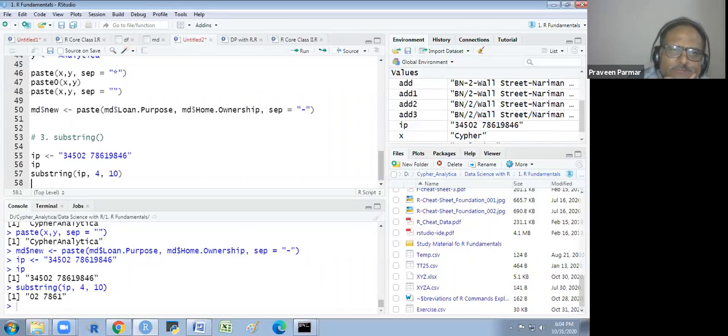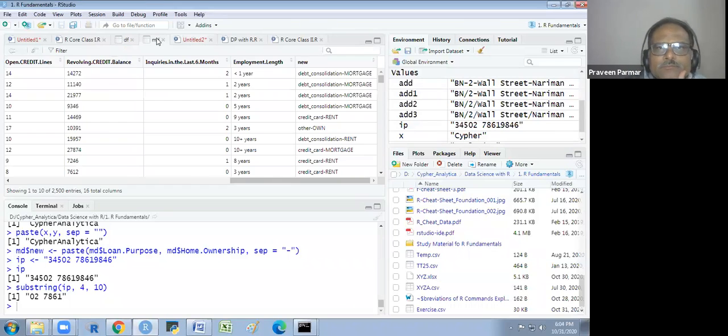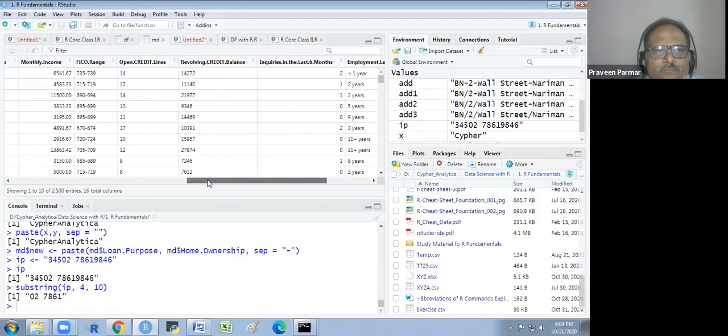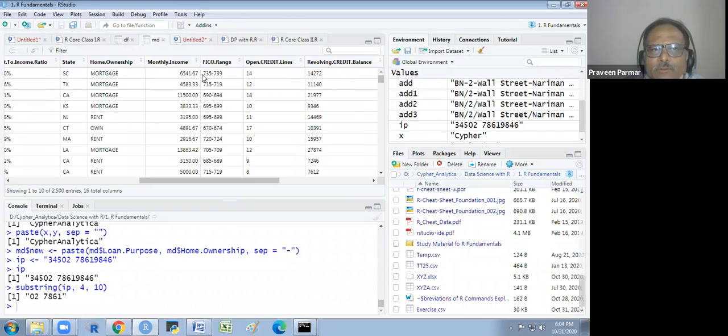Where we use it? You see there is a column, FICO range. It is in a class interval. 735 to 739, 750 to 719. We have many uses. One of them I am telling you. What do we do with this sort of column? In statistics, if you have a column with class interval, when you solve the problem of this class interval data, group data, then what do you do first?